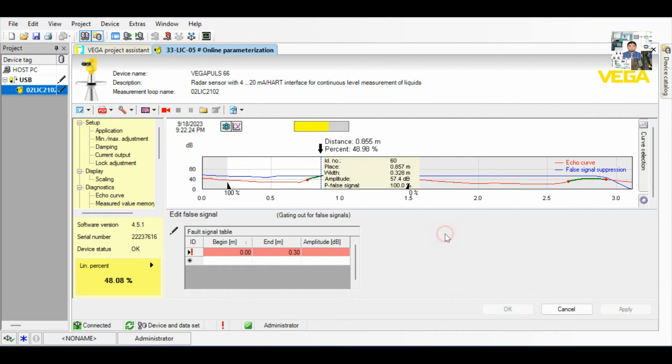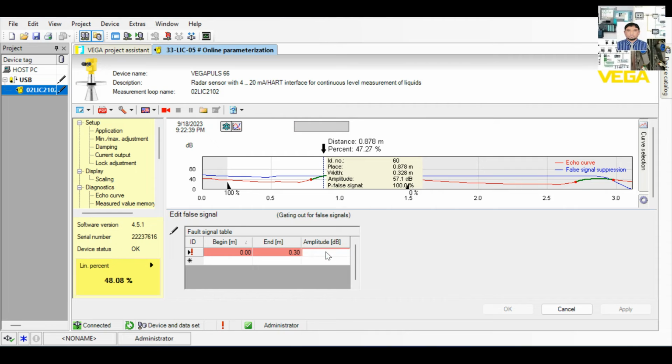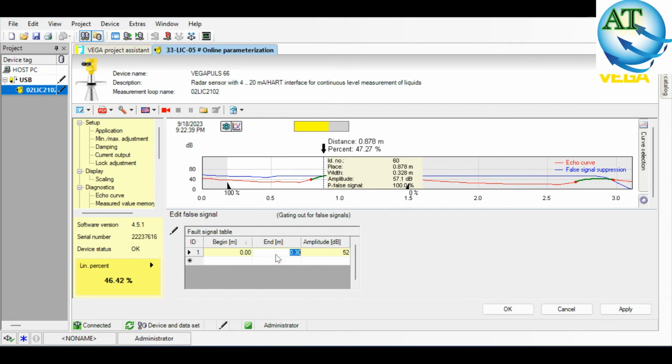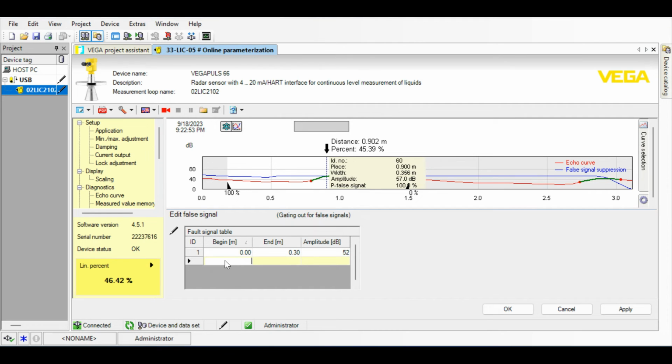Now it is 57. So we want to remove it up to 0.3 meter, which is 52, and go to another slot, 0 to 0.3, and then we go to 0.3 to 1.5 or something.